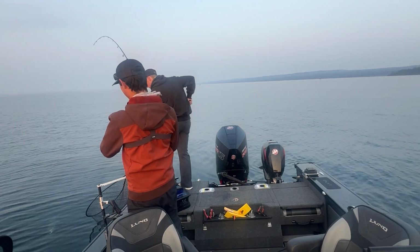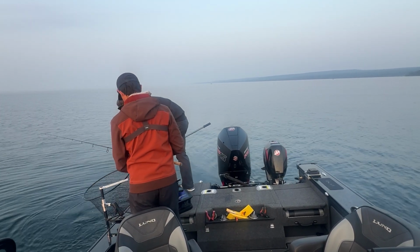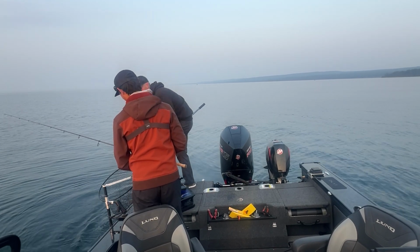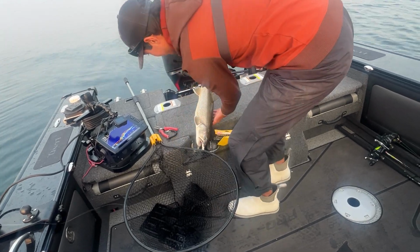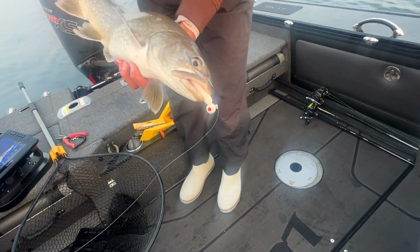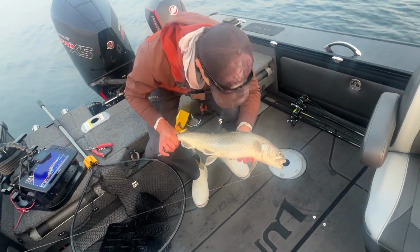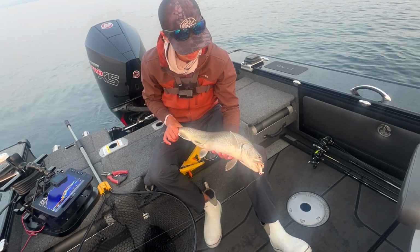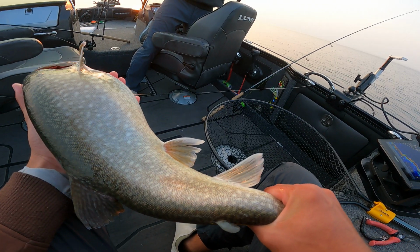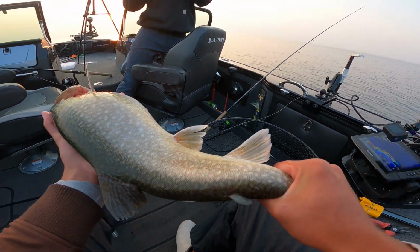Beautiful. Came up perfect. Look at that. Wow. Another perfect eater. Incredible, man. Nice fish. Look at that, guys. Just that tube jig, top of the mouth, perfectly placed. I mean, it's just amazing. These fish out here, they're so fun to catch on a jig. I mean, everyone trolls them, but if you can get them on shallow like this, you can't beat it. Just like walleye, but hardcore, essentially.